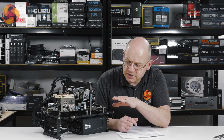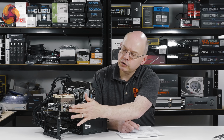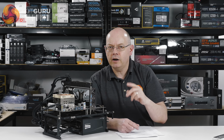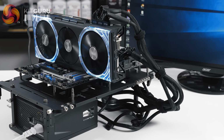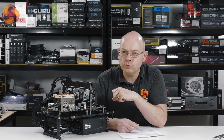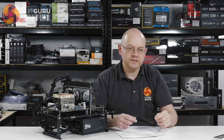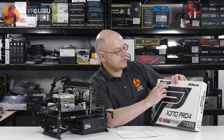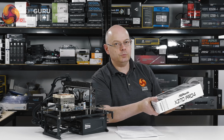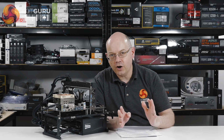In terms of the features and such like, we've got a bunch of USB, we've got a bunch of SATA, we've got the Type C as mentioned. We've also got integrated graphics taking up the I/O. That's going to become relevant later on. In the first instance, we're going to plug a Ryzen 7 in, in which case obviously we're working with this Vega 64 graphics card, but we're also going to give it a go with Raven Ridge, so we can actually try the next gen of Ryzen, the 2nd gen, because this board is AMD Ryzen Desktop 2000 ready. Sticker been added, which means the BIOS supports Raven Ridge out of the box. So that's the other half of this review.